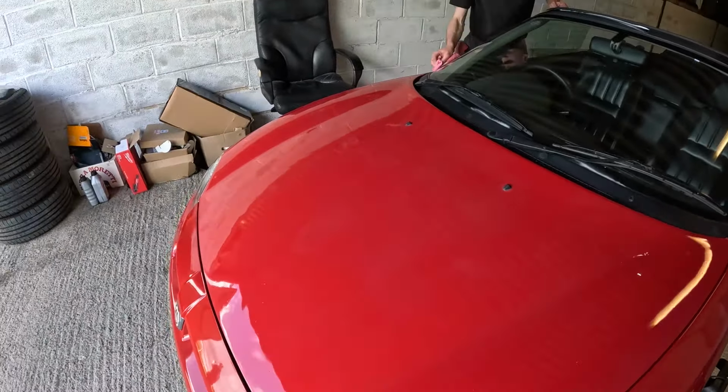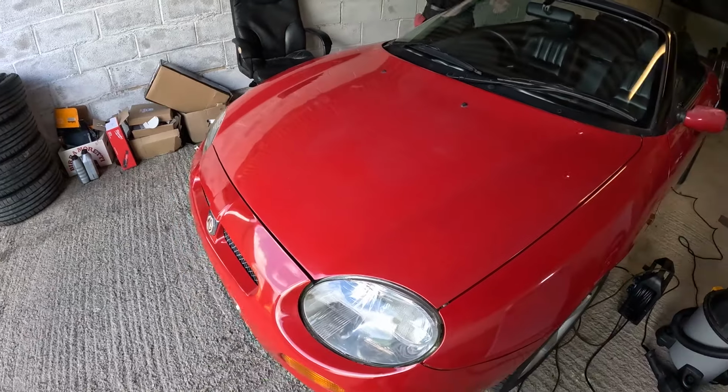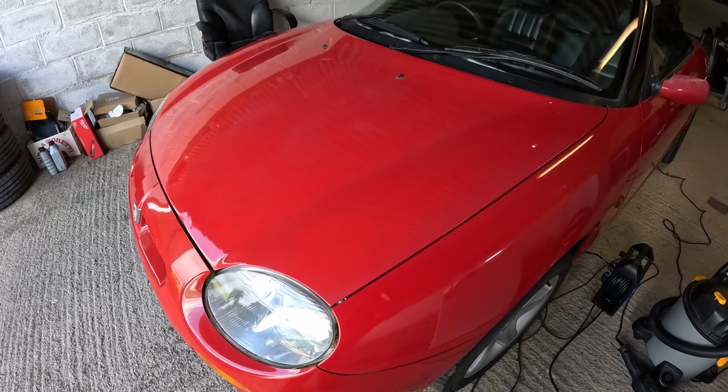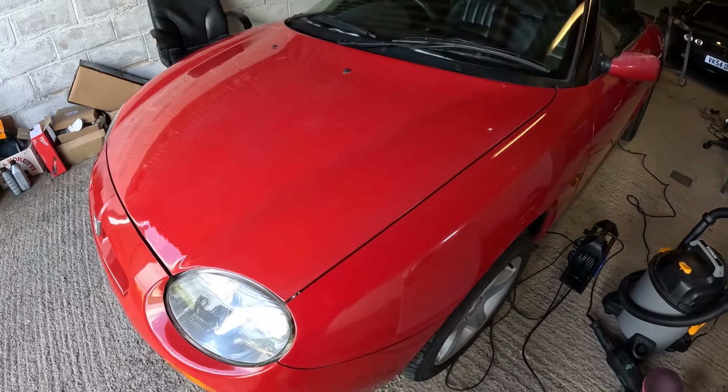Right, so we think we've got the bonnet as far as we can get it. We're gonna put some wax on it in a minute just to seal it off, and then we'll leave it overnight.